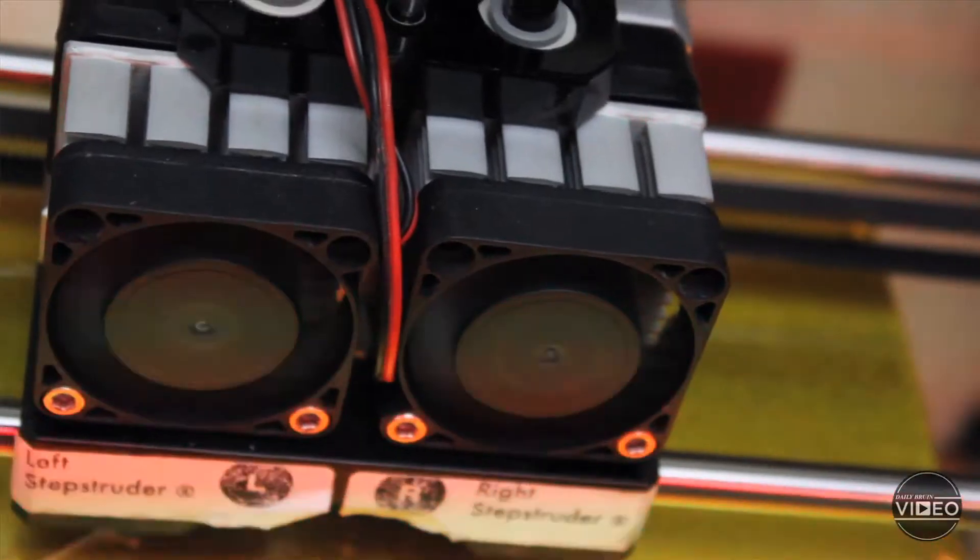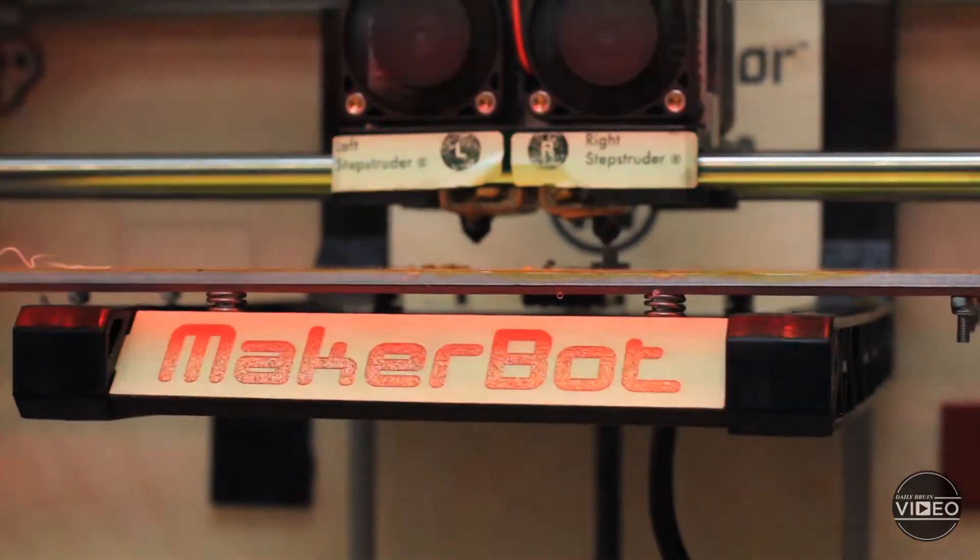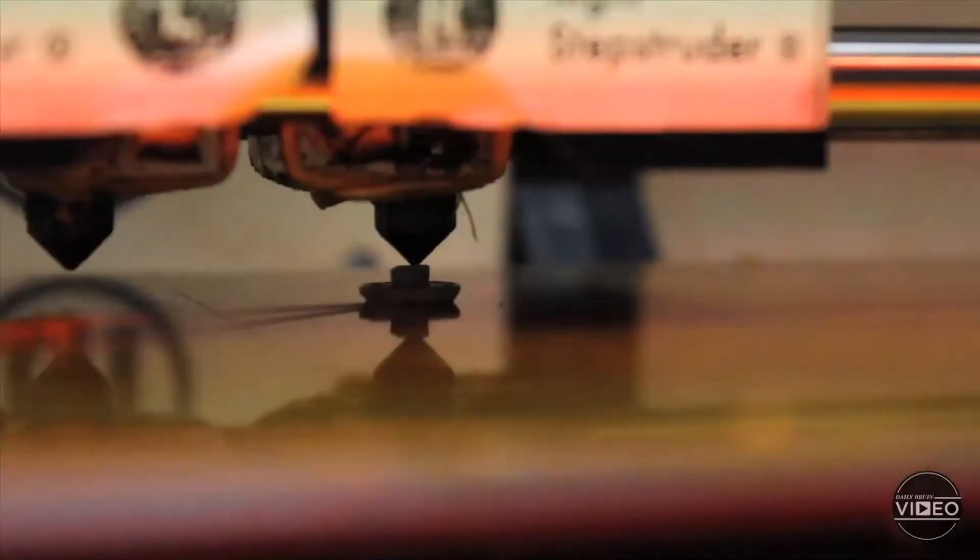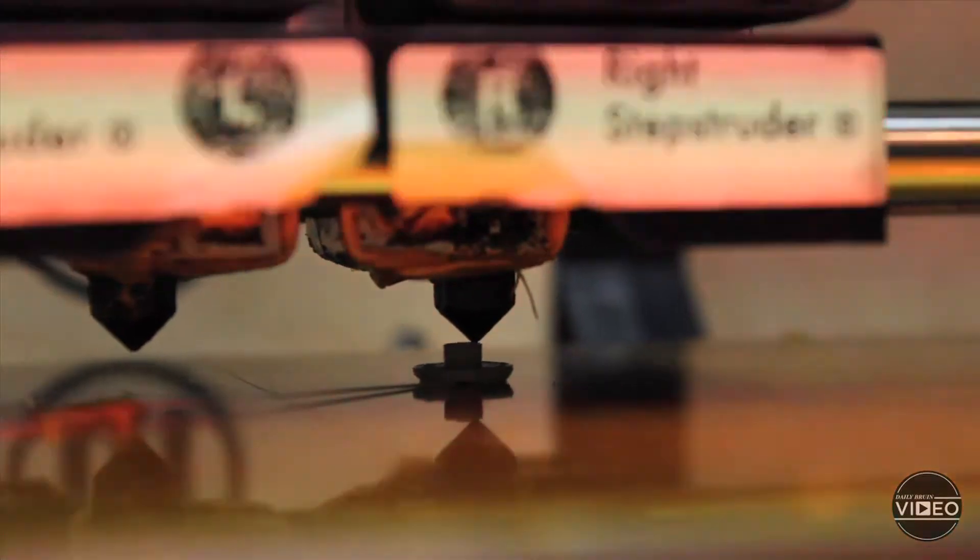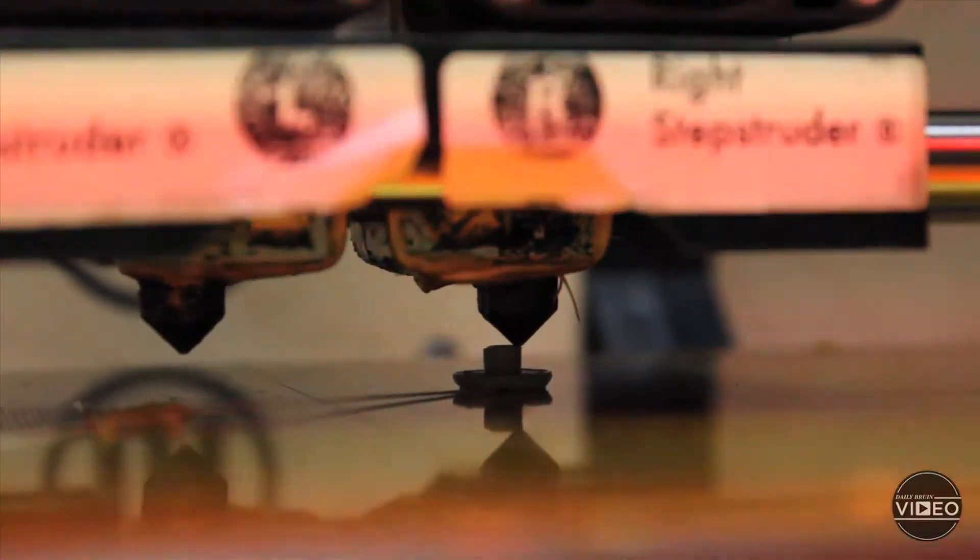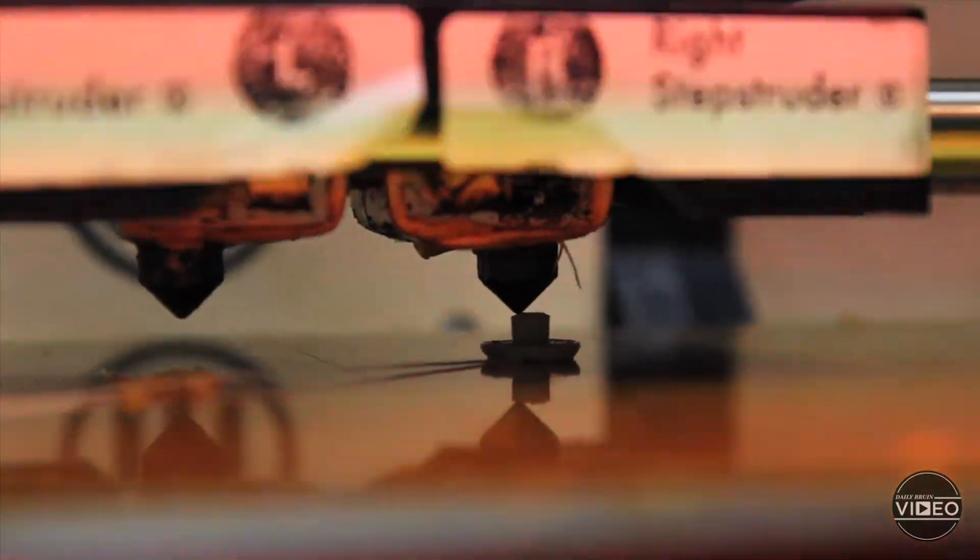As you can see, if you look closely right now, there's a small disk at the bottom, which becomes another kind of cylinder that's a smaller diameter that fits within. Now, the printer is laying each layer on top of each other in order to do this, and it starts by laying down a large circle, and then follows that by a smaller cylinder that sits on top of that large circle.